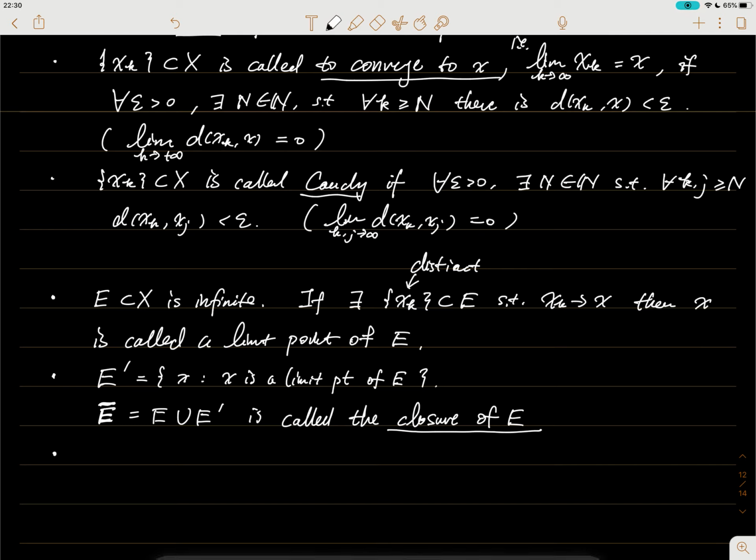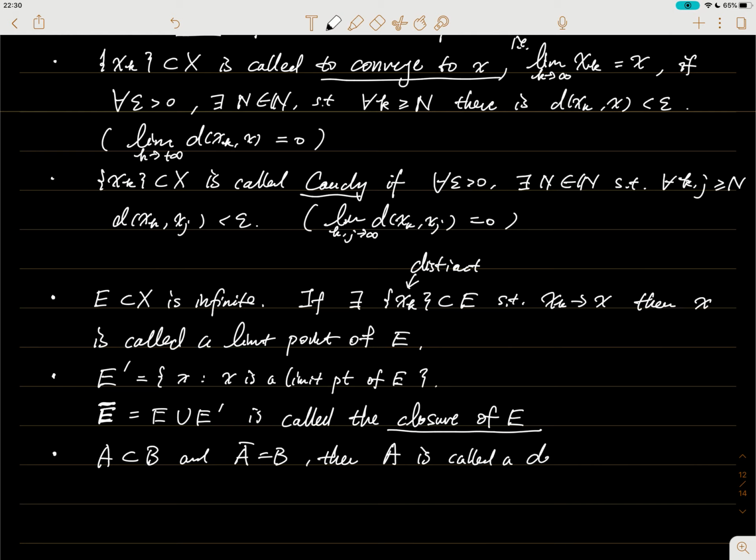And then we say that if A is a subset of B, and at the same time the closure of A is equal to B, then A is called a dense subset of B. Okay.